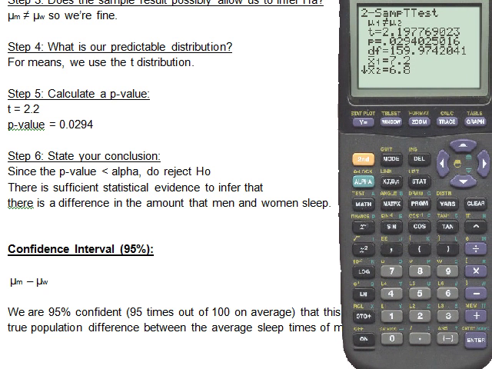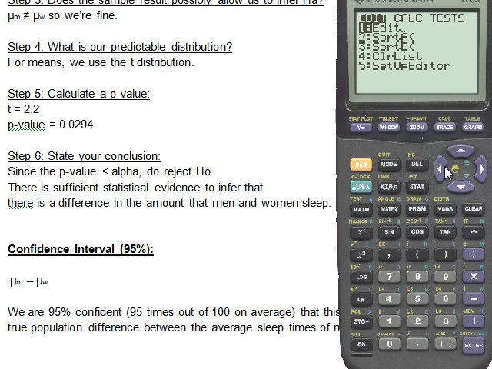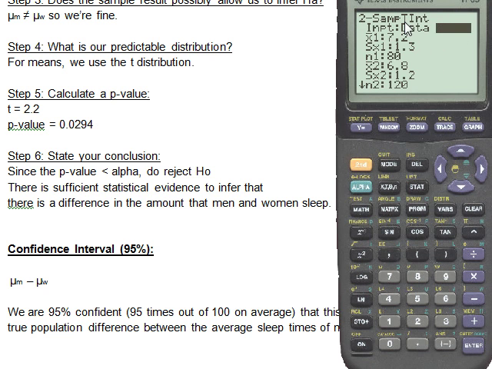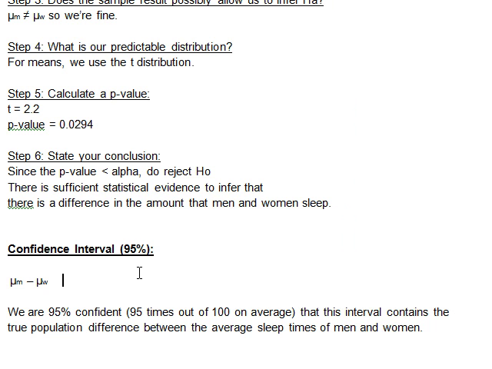Let's bring the calculator back in. And it's real simple. We go to stats. There are formulas for that in the book, but we're using this. Go to tests again. And we go to not a z interval, not a t interval, but a two-sample t interval. Hit enter. We put in our stats, again 7.2, 1.3, and 80 for the men, and 6.8, 1.2, and 120 for the women. And we go down, 95% confidence level, pooled, no, and we say calculate and enter. And here's our confidence interval. It's coming up. Okay. Between 0.04 and 0.76. So we'll write that in there. So it's between 0.04 and 0.76.